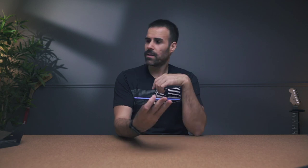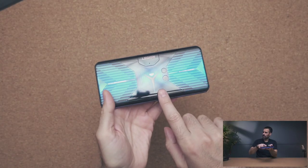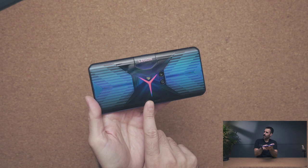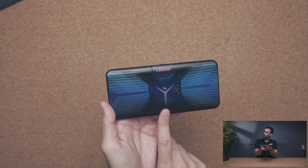Yeah, so the Legion logo on the back does have an RGB color. It lights up, so you can see it flashing right now, which is kind of cool. I'm sure this does reduce your battery life about 1-2%, depending how often you're using your device or if you have it on.